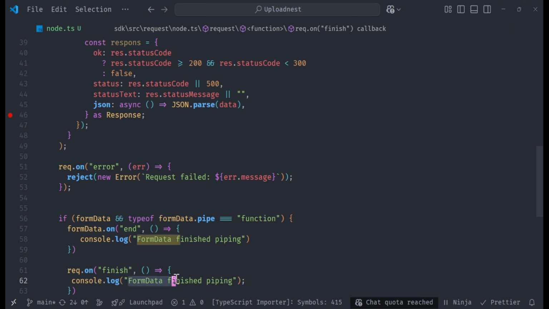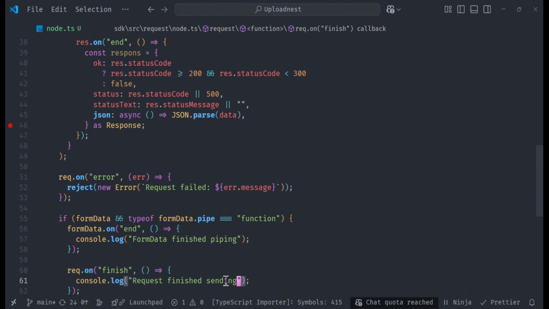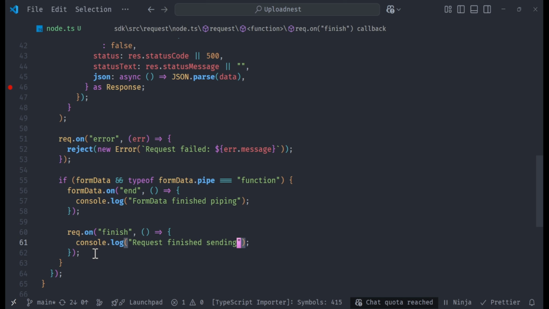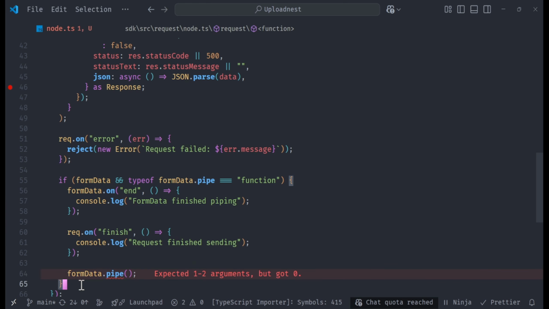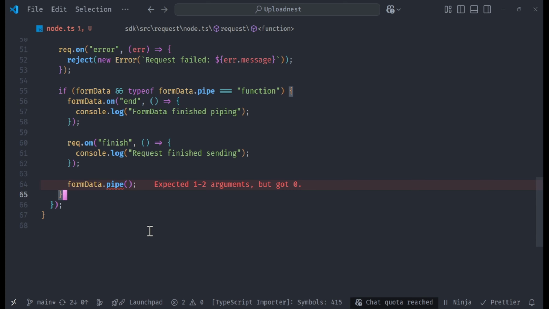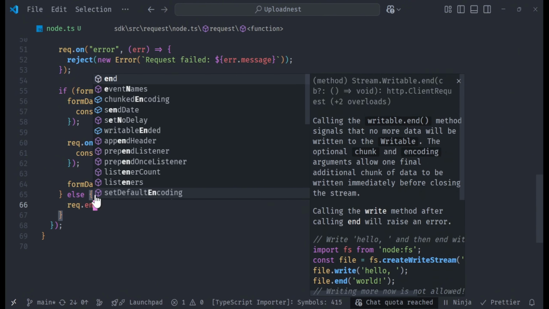And yeah, we should say request finish sending like this. Then below here we need to say form data dot pipe. So we need to pass in the request. And I will say else request dot end.